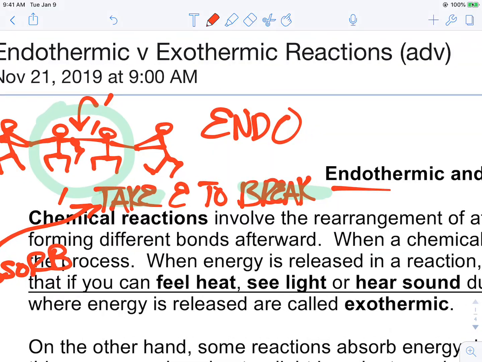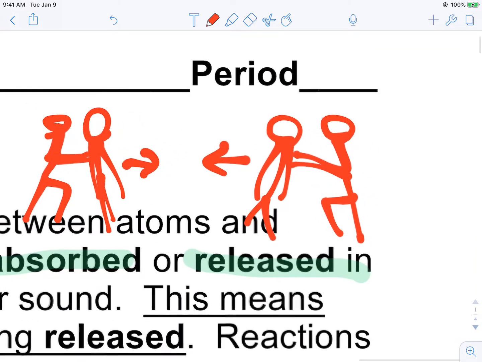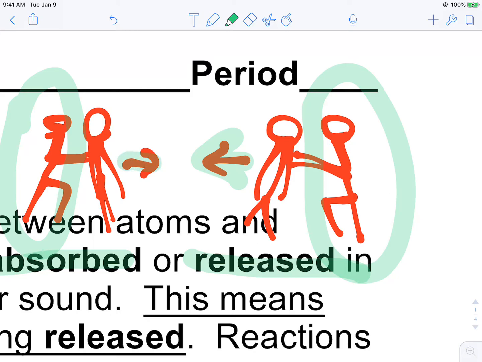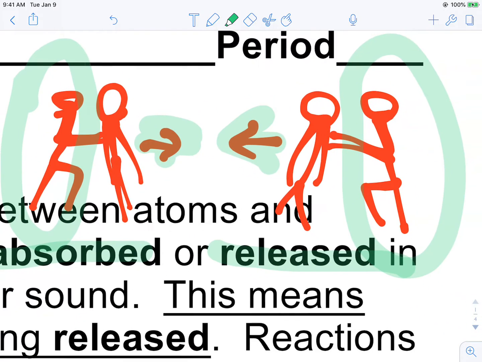Now if we go to the other side, I've drawn another picture. And this picture over here on the right has a different scenario. We have two people that are already apart, but we have two people on the very outside. And instead of trying to pull two people apart, they're actually trying to push two people into each other in order to form a bond. And the way you can picture this is you can see that the person that's waiting to be pushed is leaning backward a little bit. And by leaning backward, they are kind of a weight or a burden to get rid of. And so it's this huge release when we push them forward and get rid of them.